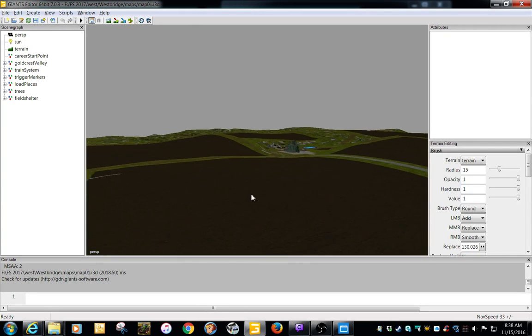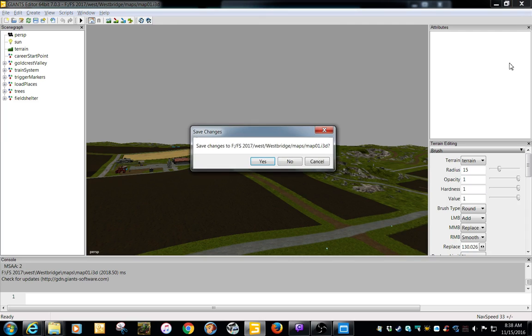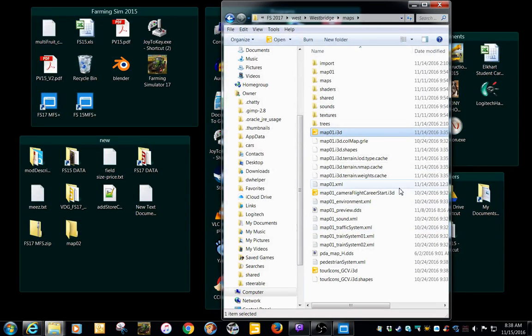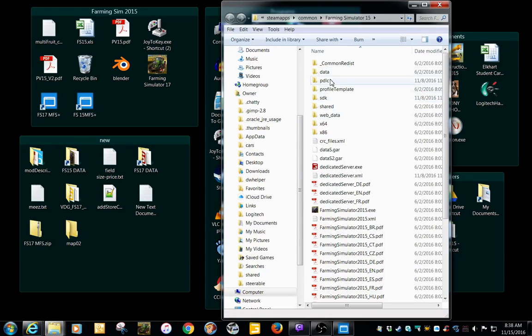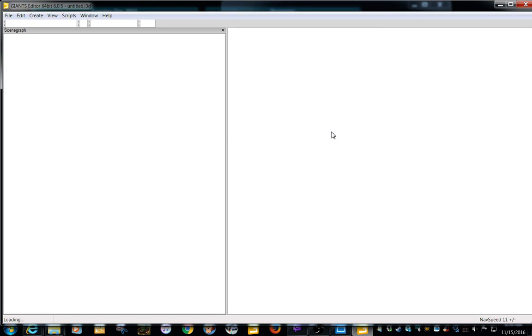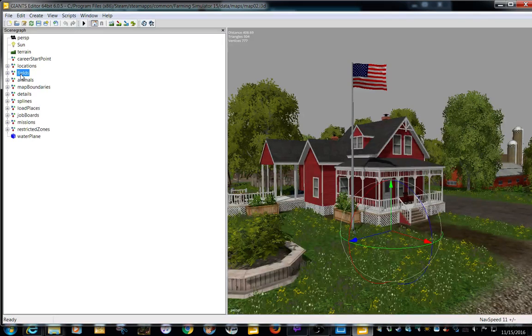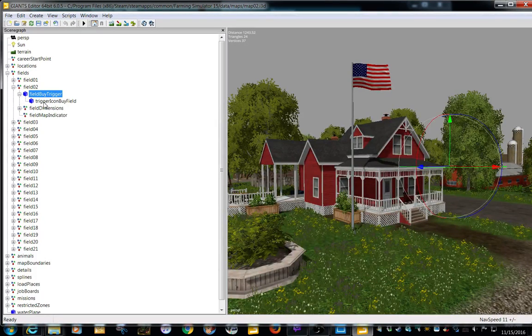The fields are another thing on FS17. Everything's done. In fact, the cool thing about this, I can show you, is this. It pulls dimensions right in as long as you actually go in and do your field dimensions. And what you can actually do if you want is you can actually go in maps to map 02 in 2015. Make sure you open up the right editor. You can actually go to your fields and export. That way it has all the dimensions. You're not going to want to keep the full, because the map field by trigger has a lot more on it.